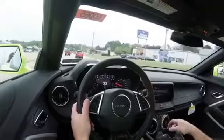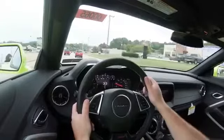Cabin noise is fine. Definitely had no issues in my short test drive today. When it comes to visibility, people say, of course, the Camaro is not going to have as great a visibility as a Mustang or a Challenger, but I would imagine if this were a car that you would live with every single day, and feel free to put it in the comments section if you own a Camaro, it is something that you probably would get used to. So for that reason, yes, it's not the best, but really I think you would get used to it. And on my test drive today, I would say that is mostly true.